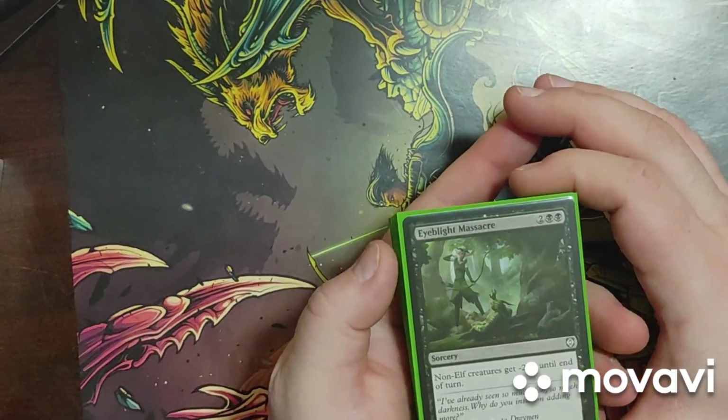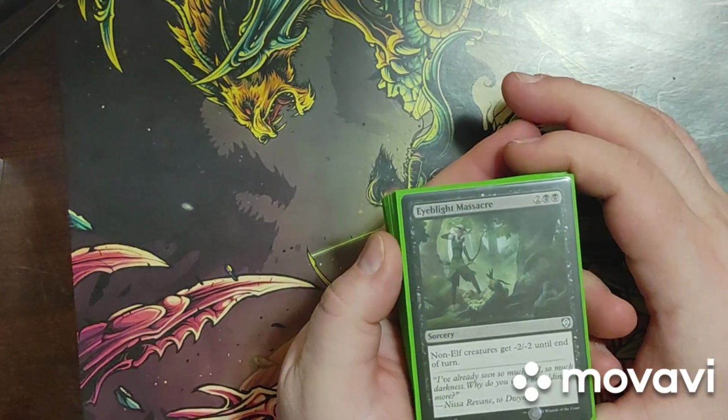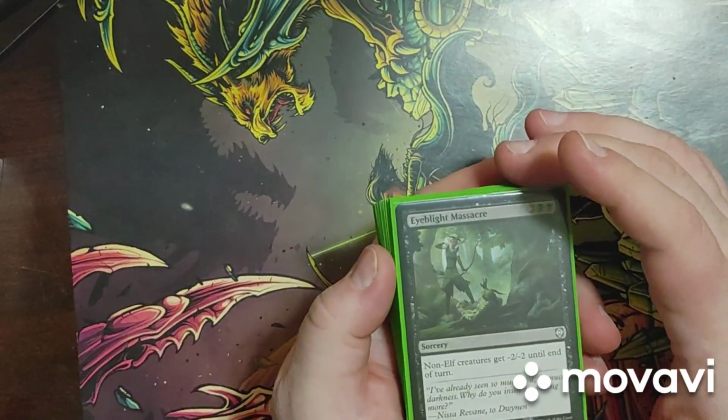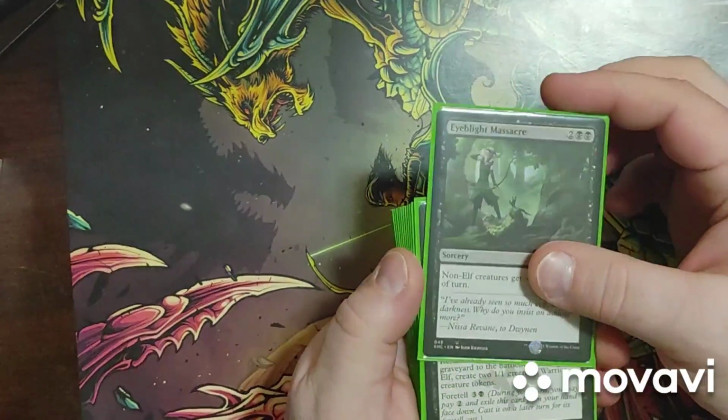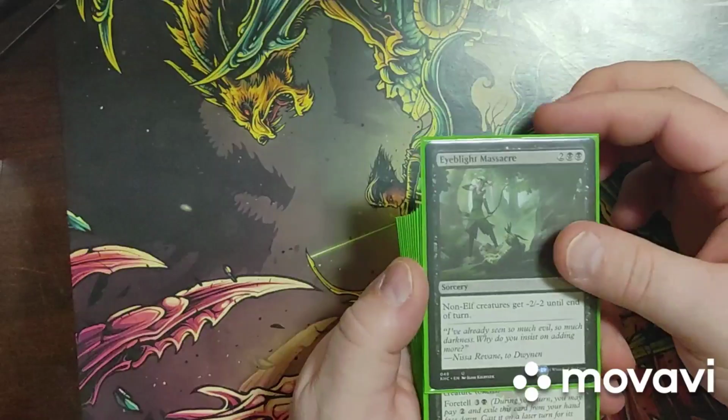Eye Blight Massacre for 2 and a black. Sorcery, non-elf creature gets -2/-2 until end of turn. Kill a small creature or cripple a big one.